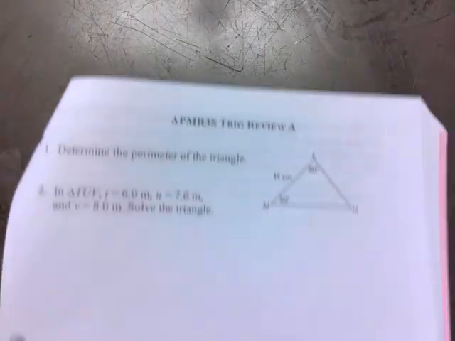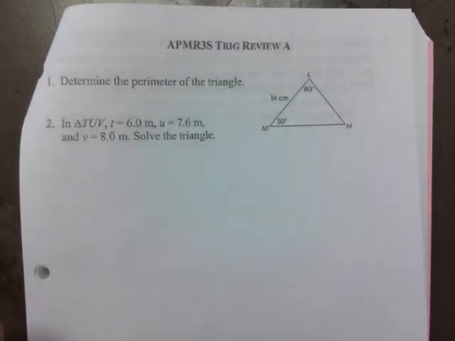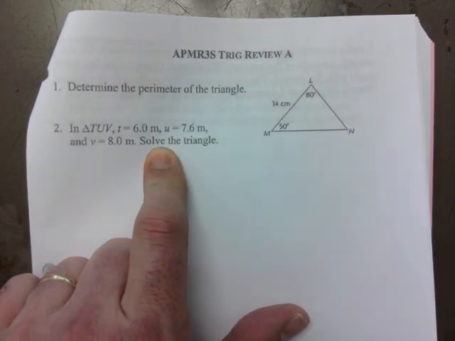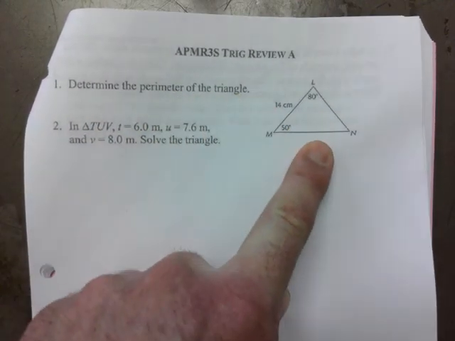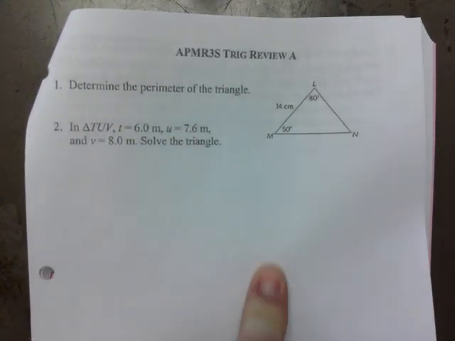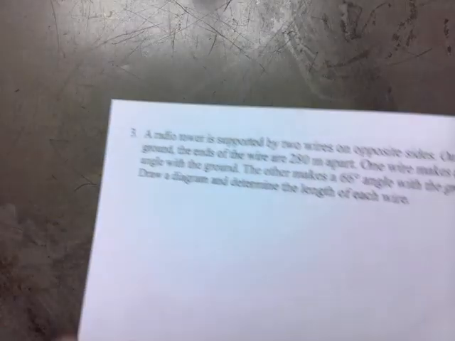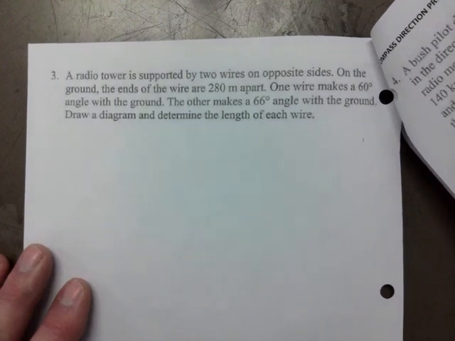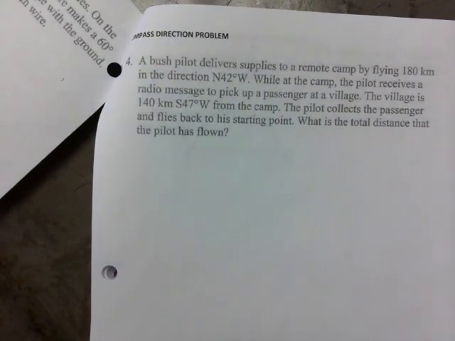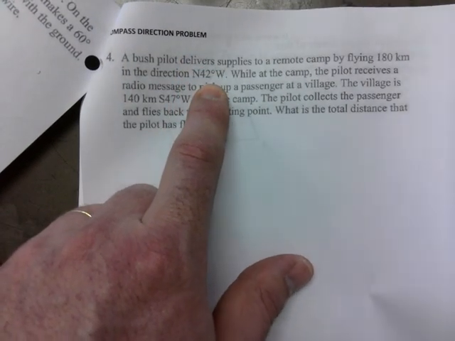In terms of what I want you to work on, I'm going to say this is actually a worksheet, Trig Review A. So it goes over everything we've done so far. Solving triangles, just the basic stuff. So if you need more practice, sure, go for it. I left you lots of space there. But what I want you to focus on is the word problem. So page 63, which is question 3, and page 64, that has a compass direction problem right there.